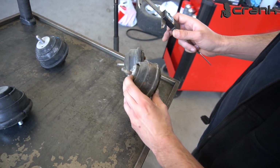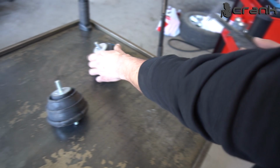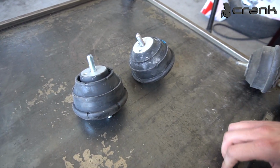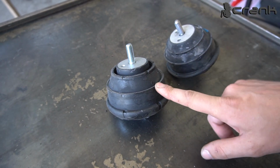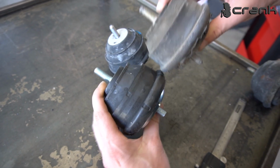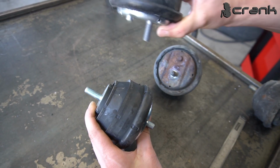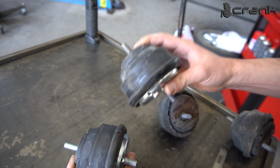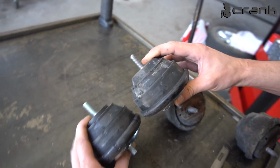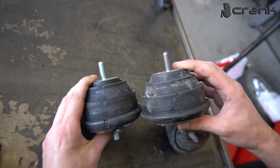So we saw that the better one, on the intake side, is 65 millimeters, and here we have two brand new mountings. This one here is originally made for the M54 engine, and I believe it was the same for the M52, but it doesn't matter. This is the original mounting, which should be a direct replacement for the other one. And you can clearly see the difference right now. And this mounting is for the S54, so once again for the same chassis, E46 with the S54 engine. And as we can see, it's a little bit shorter.